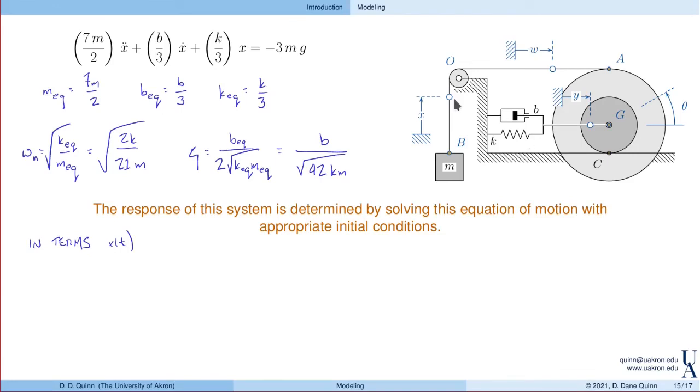Because all the unknowns in our modeling procedure can be written in terms of x. In particular, theta of t we saw was minus x of t divided by 3r. We saw that y of t was equal to x of t divided by 3. So once you know x, you can go back and solve for theta and y. I could figure out what the rotation is, and what the motion of the center of this disk is. But we can also do other things.